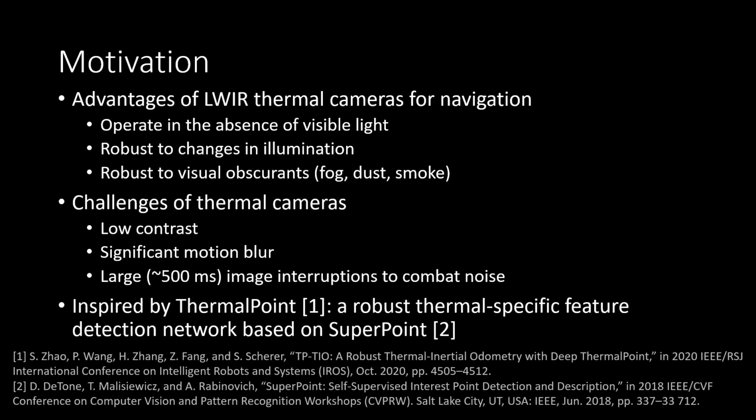However, these cameras also present challenges. They are low contrast, experience significant motion blur, and require large image interruptions to combat noise. These challenges prevent handcrafted feature detectors from performing well on thermal images. Recently, SuperPoint was introduced as a better alternative to handcrafted feature detectors for thermal images. It is built off of SuperPoint, which is a self-supervised framework for training feature detection and description networks.